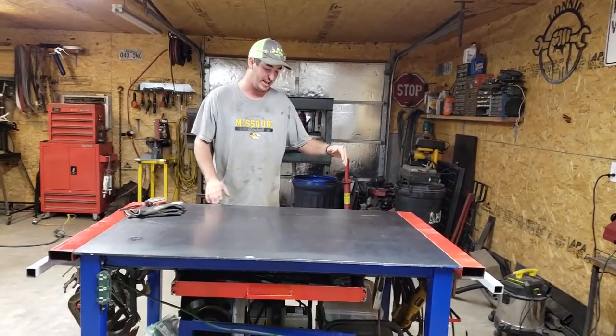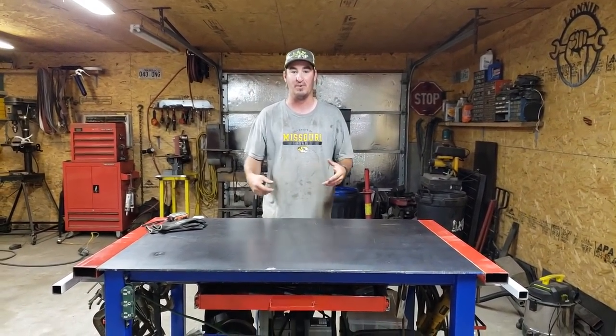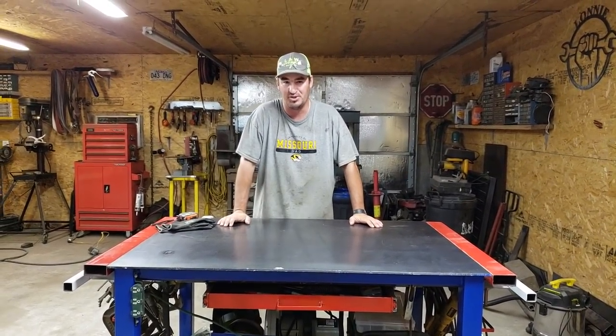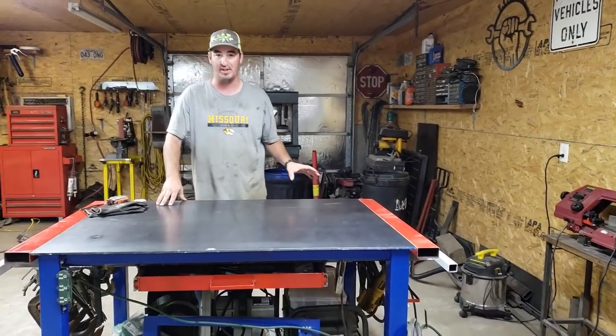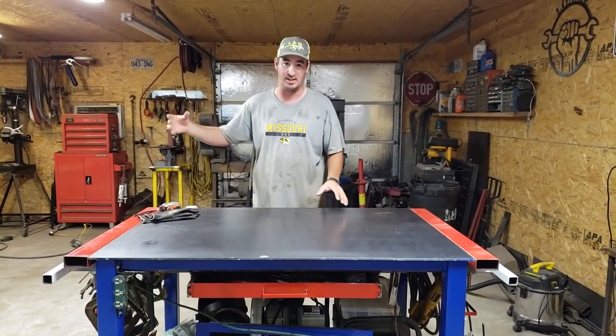Today we're going to build a swing out stool, so I can sit here while I'm doing my work. You know, we all want to be a little bit lazy. Anyhow, I've seen a couple of YouTube videos of people building these. It will attach to the leg over here, but I'm going to make it to where I can take it off and put it over on my work wall in the shop here.